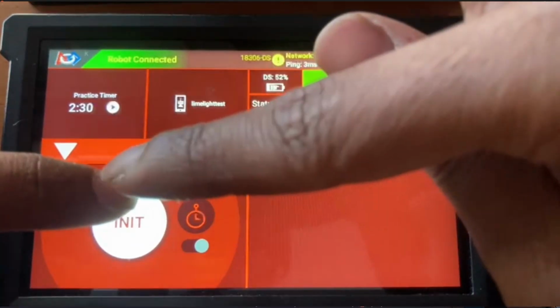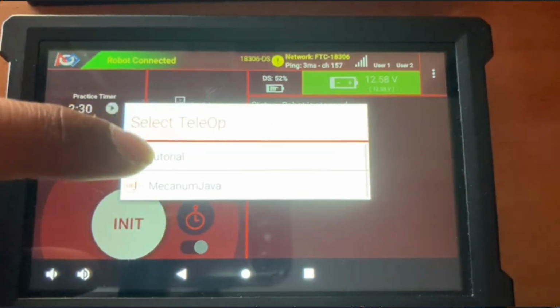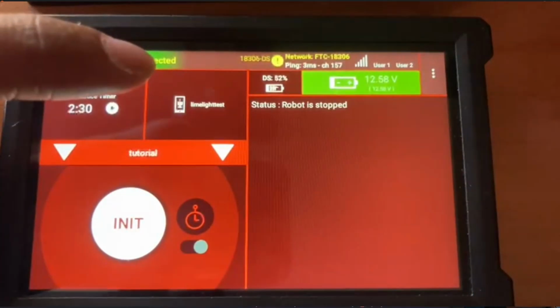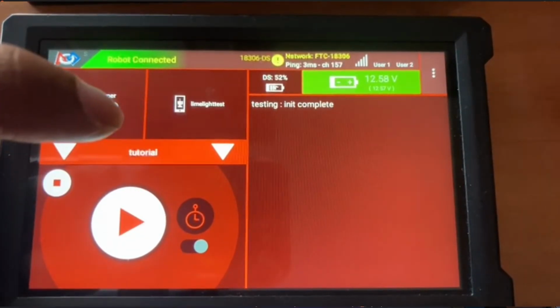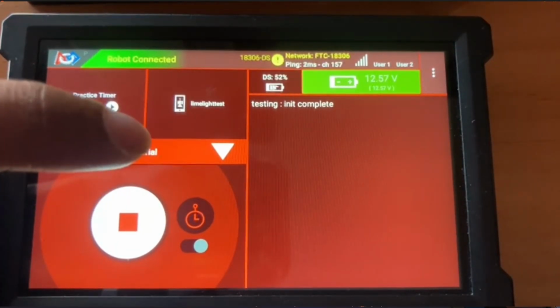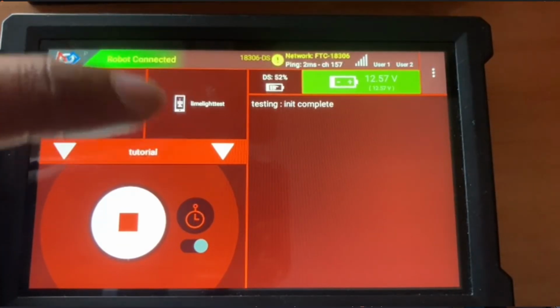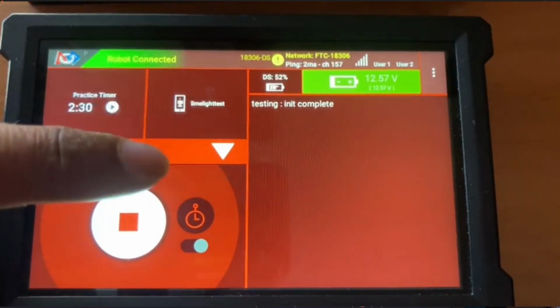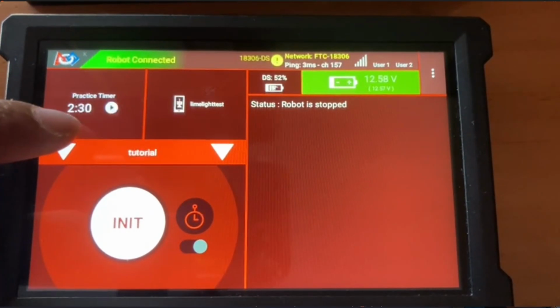We'll press init. So first things first, we click the right program. So we've got tutorial program selected. Press init. Then we have the message. Play it. Something else will happen. We have nothing in the play in the while, but we'll get back to that later. And then we'll stop. Now, a couple of things.